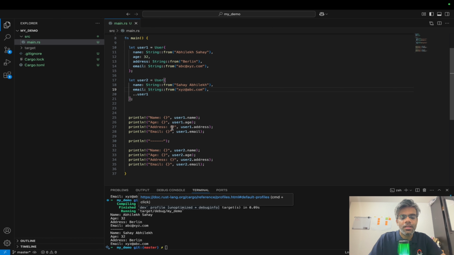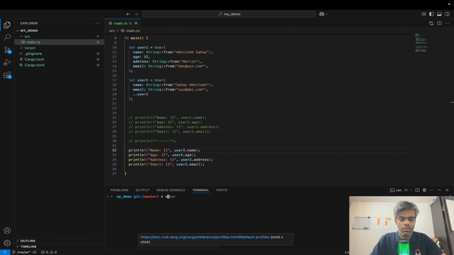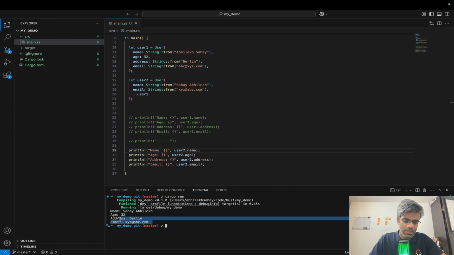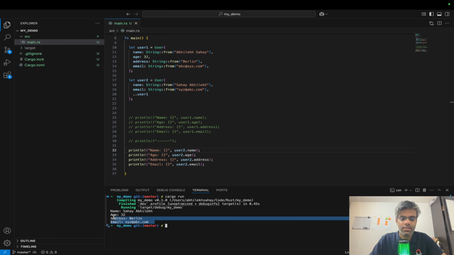Okay, and what will happen now is I'll quickly comment out this part, clear this one, and do a cargo run. You see, irrespective of not defining age and address, I'm still getting the values.